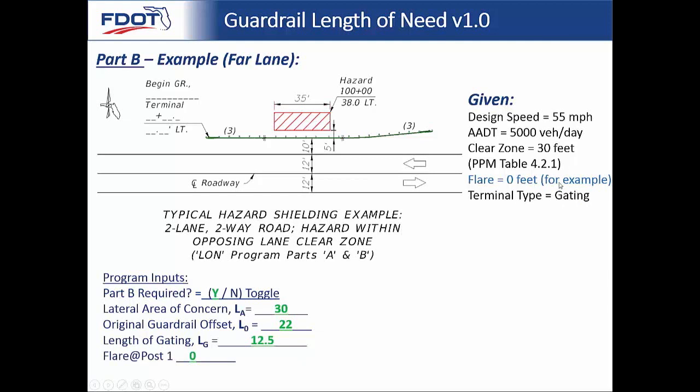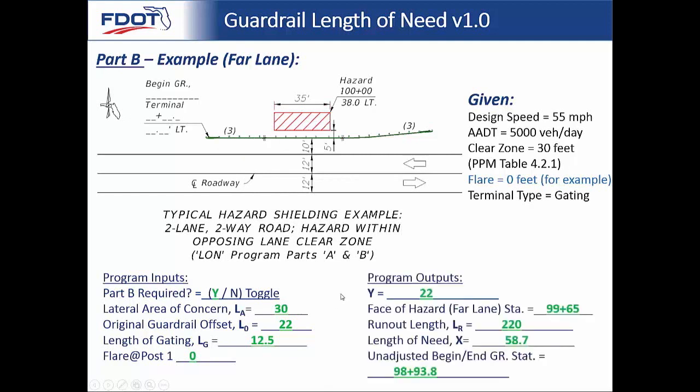We've said that the flare here will equal 0, just to show you that you can not have a flare if you want to. It could be that you have some clearance concerns here, you're trying to minimize the space requirement, who knows why, or a flare won't make that large of a difference for such a short run, and so you just want to keep it parallel to the traffic because it happens to be far away from the approach lane anyway. So anyway, we'll say the flare is 0, and that would be the last input here.